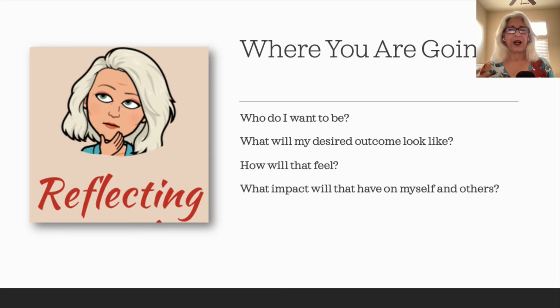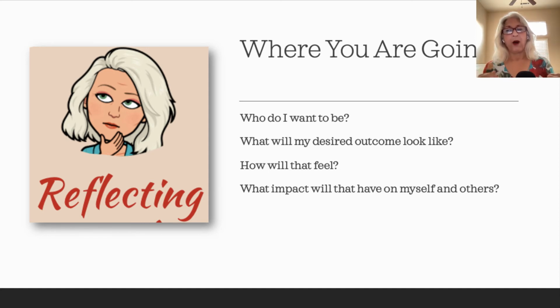Now let's look at, where are you going? Some more reflecting in this piece. So we asked that question, who do I want to be? And not for everyone else, but who do you want to be? Think about what parts of your life, your culture, are good. You've got your basic value system, but now it's like, what do you want that to look like? And that gets us to the next question, which is, what will my desired outcome look like? So take a moment there and really think about that. If you need to pause, write some stuff down, really think about, well, if this is who I want to be, what will that look like? What happens after that? And then the next piece of that is, how would that feel to be there?